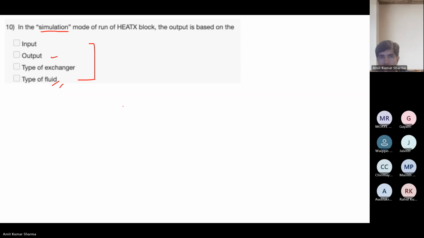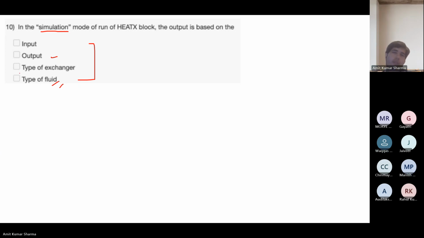It will be based on input. Output will not be there, because output is what we are calculating. It would be input and the type of exchanger we use for simulation. Input is 100% confirmed.